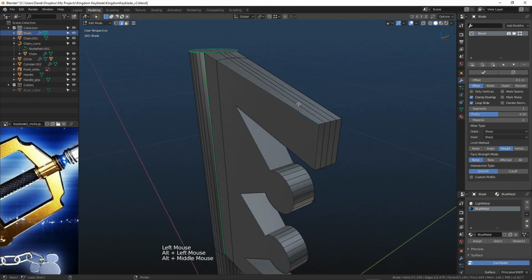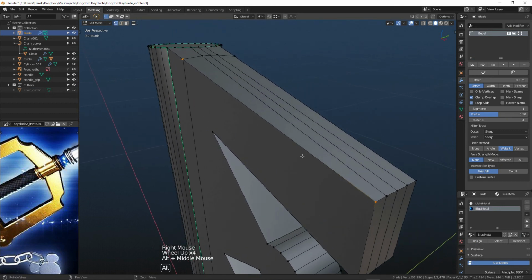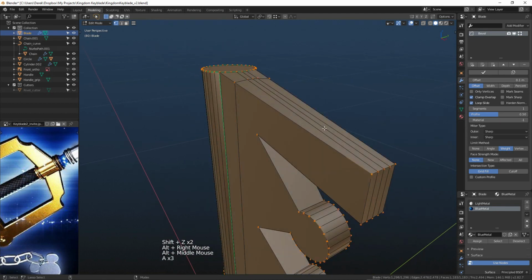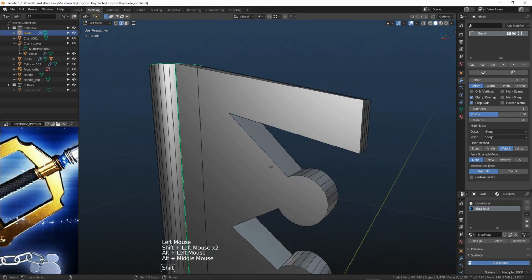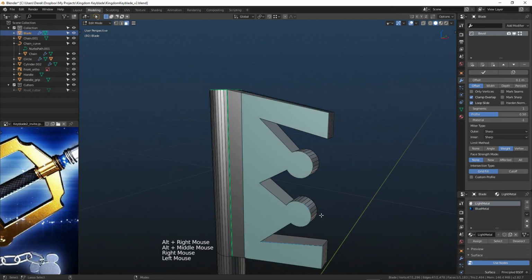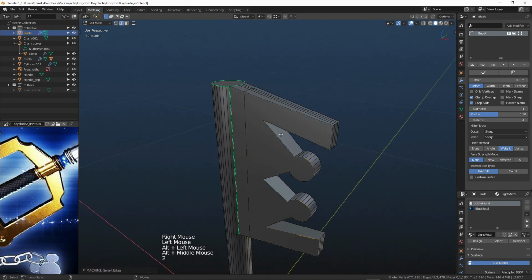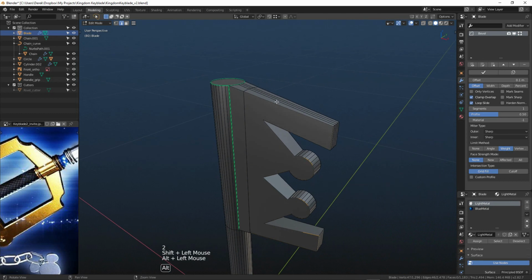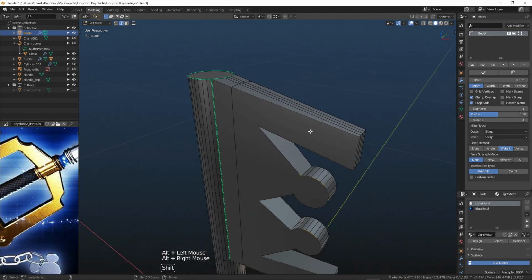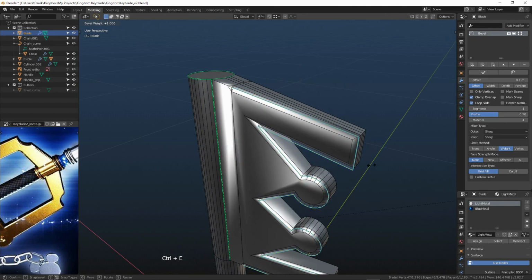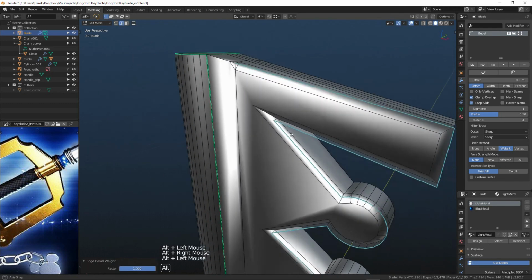So grab this edge. It's grabbing edges, you just can't see, I don't know what's going on with my display here. What I'm going to do is select all the verts and hit 4 for machine cleanup. Yeah, it's grabbing them, it's just hard to see. Something about my viewport display. In fact, what we could do is just grab this whole n-gon and hit 2 for machine, and then deselect that guy. And now we have all those boundary edges selected, so let's go Control E, edge bevel weight, and crank it up, and now you can immediately see it's taking effect.